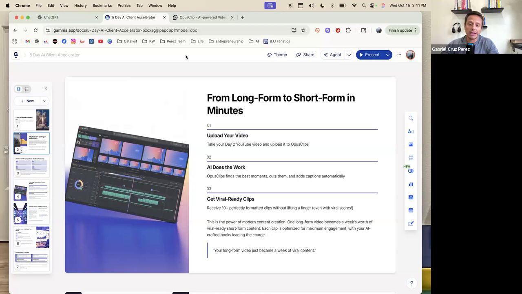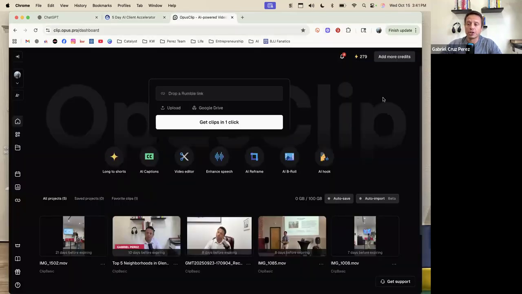I promise you we're going to come back to ChatGPT, but we are going to use another software platform that, by the way, is free. And I use a paid version because I need more units. I need more credits. It is on a credit system. It's called Opus. If you just Google Opus Clips, it'll pop up. I think it's clips.opus possibly.